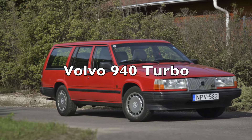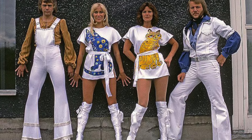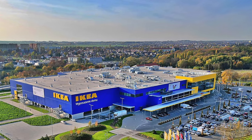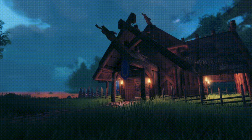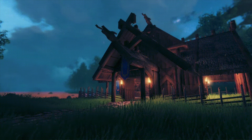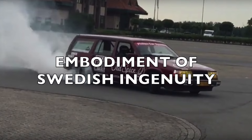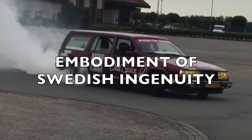Next on the list is the Volvo 940 Turbo. Launching into the world of sideways thrills with the Volvo 940 — straight from the land of beautiful fjords, ABBA hits, and the uncanny ability to assemble anything from flat-pack furniture to a perfect drift. When you think of Sweden you think of sleek design, Nordic efficiency, and a car shaped about as aerodynamic as a barn.